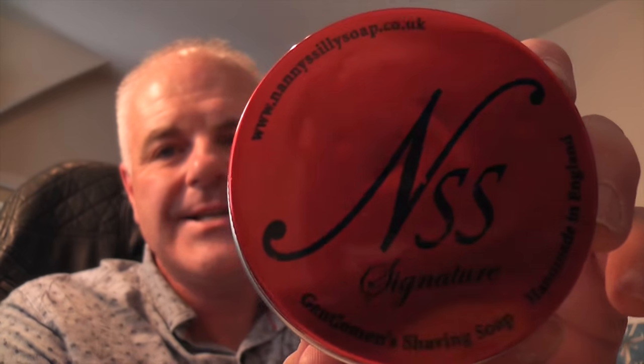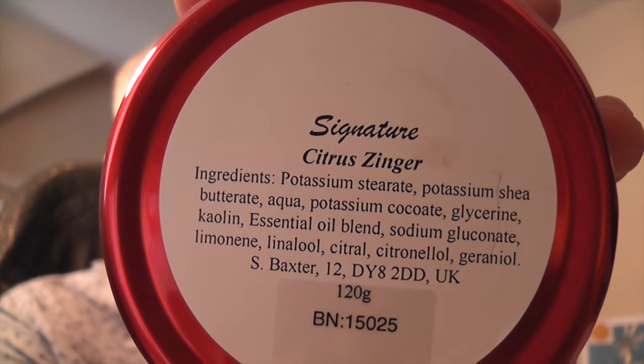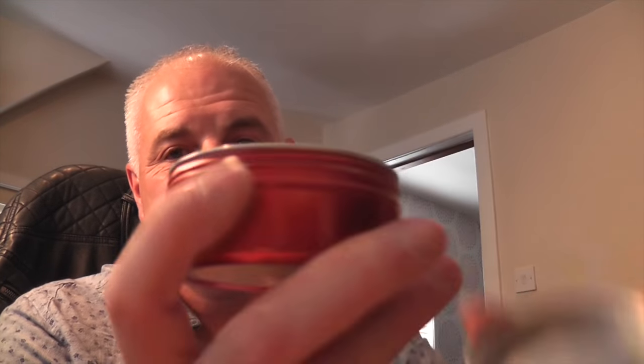Okay, drawer number two. First one I'm picking out is Nanny's Silly Soap. And this is Citrus Zinger. This comes in this nice red tin. This was one of the first soaps I bought. It's just amazing. The scent on it actually says how it's described, the Citrus Zinger. It's just a citrus zing, is the best way I can describe it. It's a great performing soap, Nanny's Silly Soap, very underrated, a British soap.